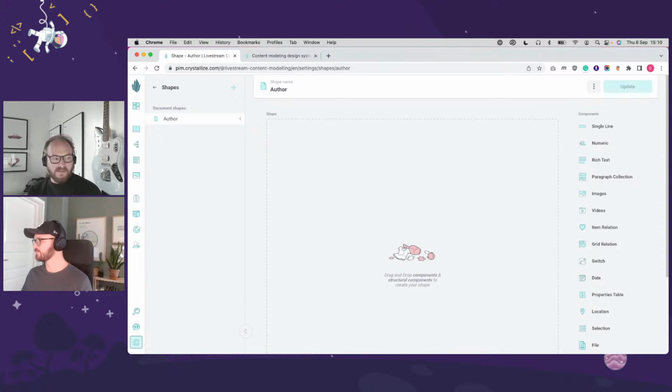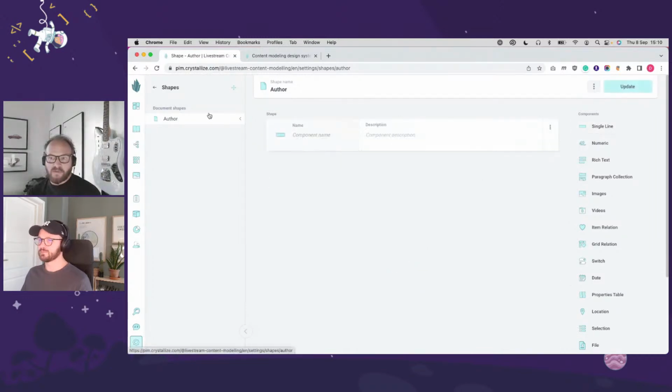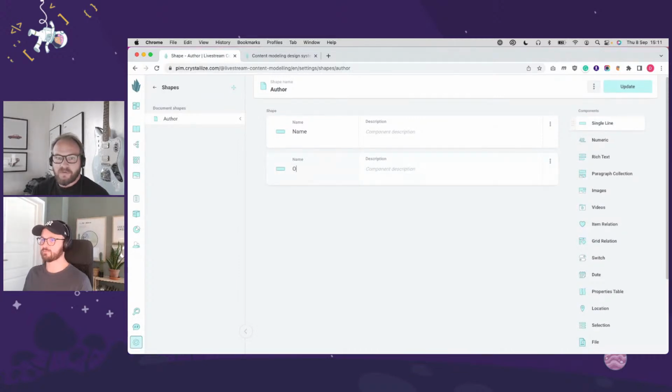So in this context, we would of course like to have a name. And what Didrik is doing now is taking the components that are available on the right-hand side. That is different types of data that you can add to any shape in Crystallize. So we will do a name. Maybe we would do a place of birth as a text string. Yeah, just a line. And what is useful?